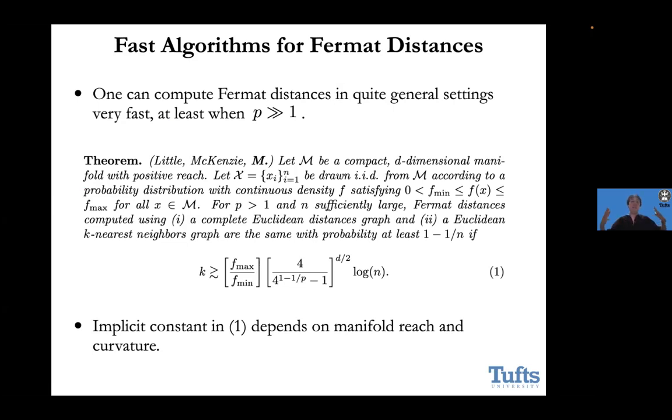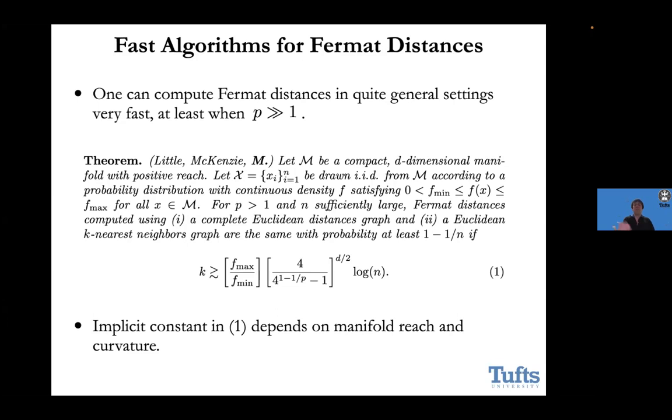But from our perspective, we're really thinking about data coming in, and I don't have a graph to start with. So I'd like to build a graph which will allow me to compute these Fermat distances easily. We'd like to do this fast, have a lot of data come in and be able to quickly compare two different points. So our hope is that we can do these Fermat distances not on a complete graph, because as soon as I'm talking about a complete graph, my computational complexity is at least n squared. I have to write down all the edges between endpoints. I'm not going to be able to run that for a big problem.